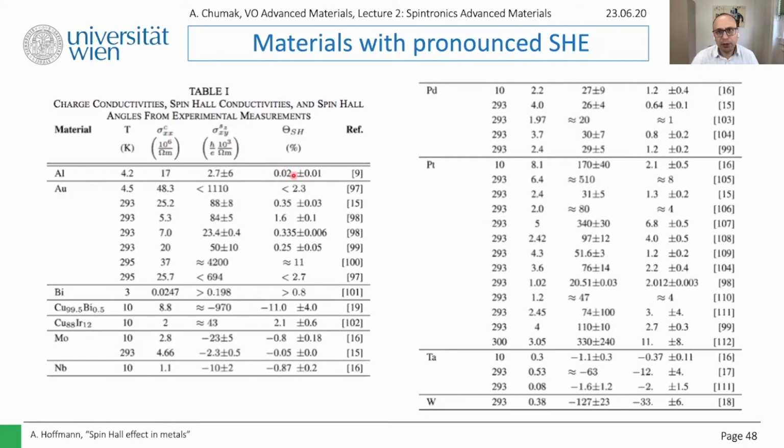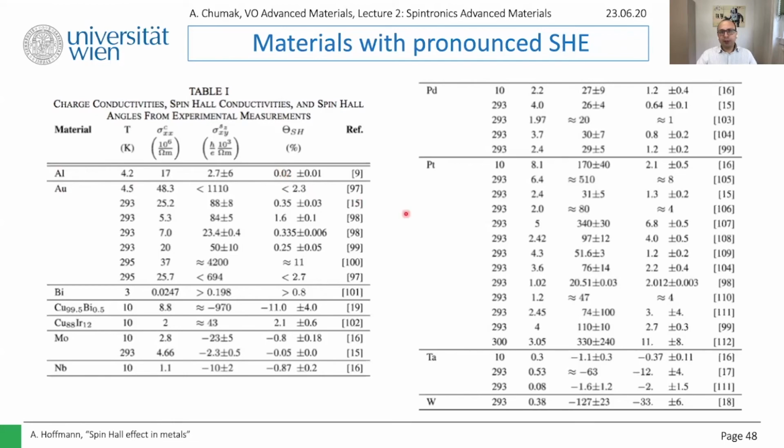You see, aluminum has a very small spin Hall angle. It means that if you want to have a good spin conductor, like copper, where you inject your spin polarized current and it propagates, let's say, 500 nanometers, then you need to use one of these materials, because these materials are known to have very small spin orbit interaction, and therefore the spin Hall angle is small.